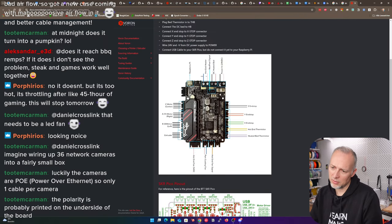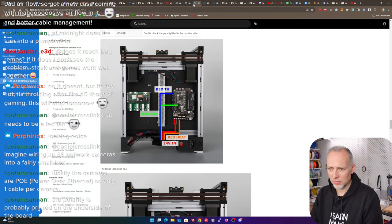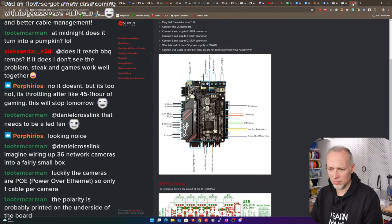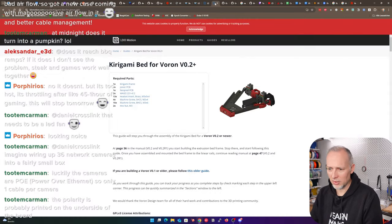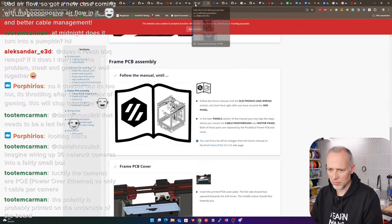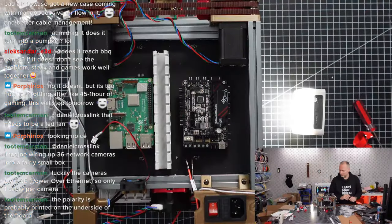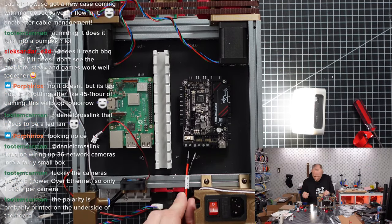So here it says we have plus on the first pin, minus on the second pin. Let's see if that is identical to here. Plus on the first, and then we have negative, okay. At least that's something we can close, I guess. So we have at least the same on both drawings. Okay, so let's believe that. I tend to believe it.